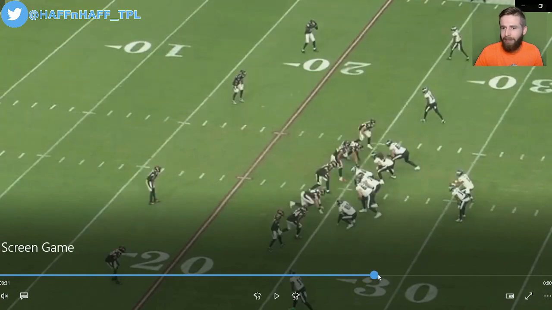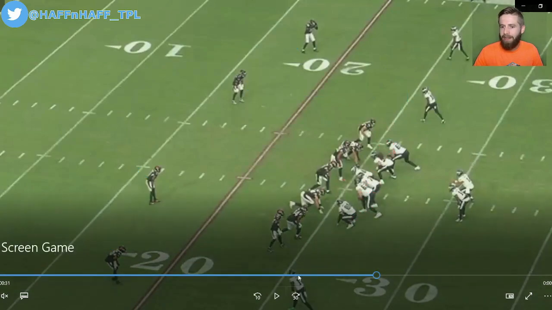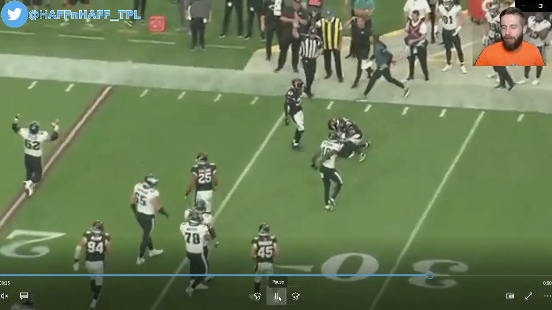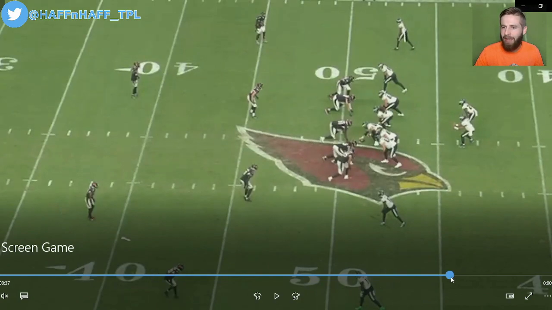Now this time, it looks like we're in this off-man coverage. We talked about off coverage and how you can throw the screen, but in reality, this is cover 3. This safety bails to the deep middle. These are your deep defenders. This safety is coming down into the flat as a defender at the snap, and it just so happens that there's a screen play on, and he's going to come blow it up because he's already triggering down, and boom, they blow it up. So the Cardinals were keyed in on the Eagles' screen game as the game went along.